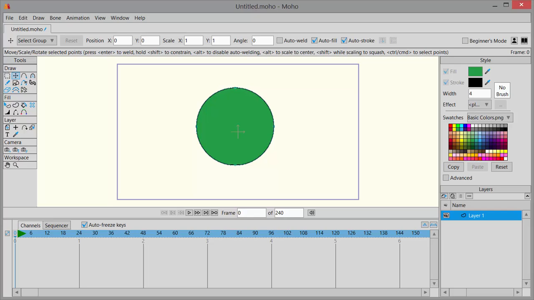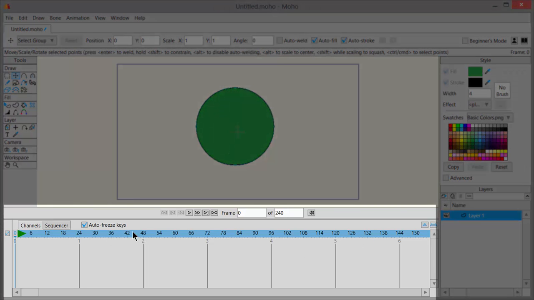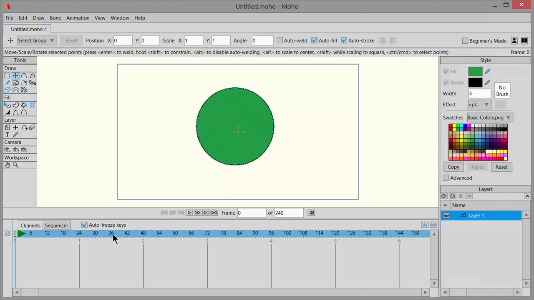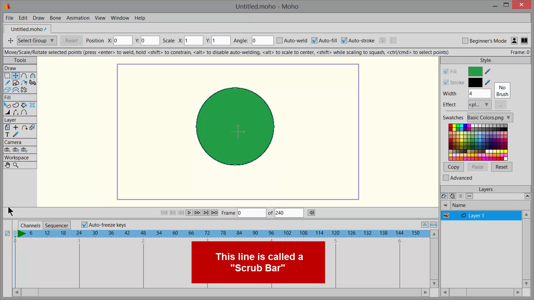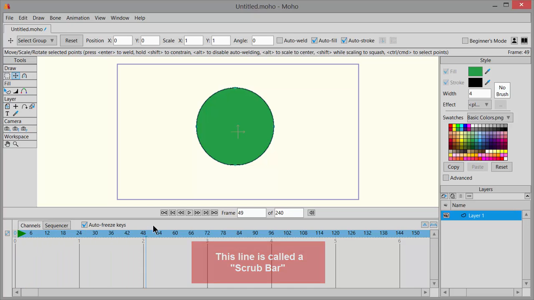Now let's do a very simple little animation so that you can get familiar with the timeline. The timeline is down here, and what you see here is a ruler with numbers, and these numbers indicate frame numbers. There's a line right here, which yours may not be blue, depending on how you set up your software, but you can click on this line and drag it, okay?